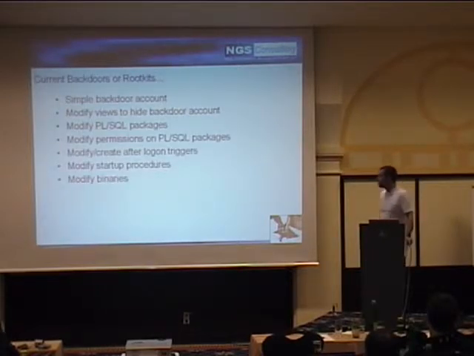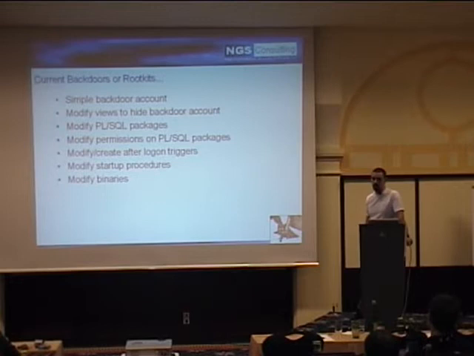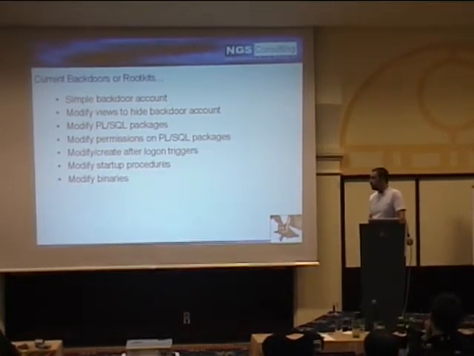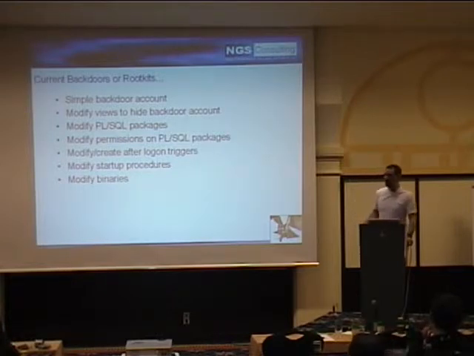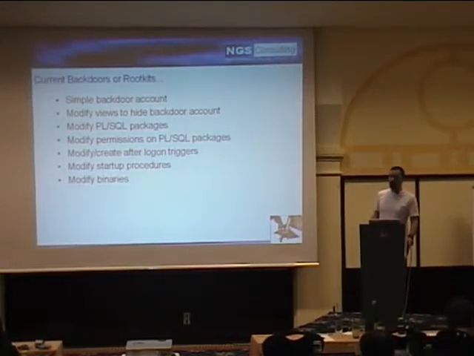Before getting to that, let's look at some of the current backdoors or rootkits. Some people might break into a database server and create themselves an account which they can then come back to and log into later on. Obviously, anybody doing an audit of the server will select from, for example, DBA_USERS and see this account called hacker or whatever it happens to be. A DBA who is on the ball will recognize that there are accounts on a system that shouldn't be there. So the next step is hiding the account by modifying views such as DBA_USERS and ALL_USERS, so that when someone does a select username from DBA_USERS, the account name is hidden.